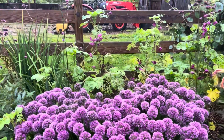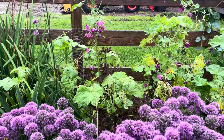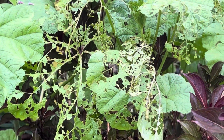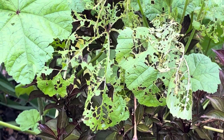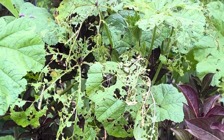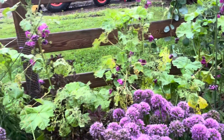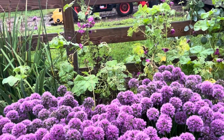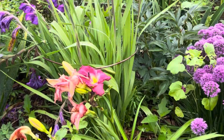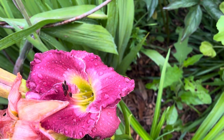The hollyhocks back there are really the host plant for the Japanese beetles, as you can see. That right there is what Japanese beetles do to leaves and buds, especially rose buds. They prefer the rose buds as opposed to the leaves, and some roses more than others. Hopefully Japanese beetle season is about done. This is Asheville Encore. Looking a little weathered today from the rain, but it is also a beautiful one.